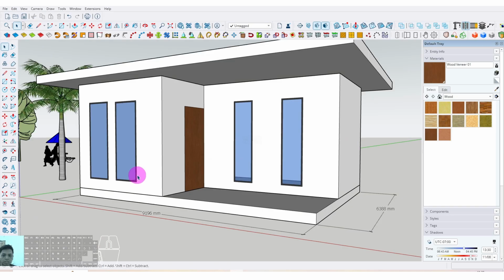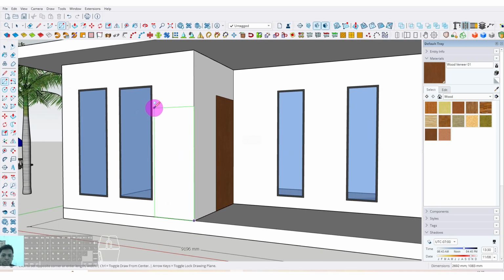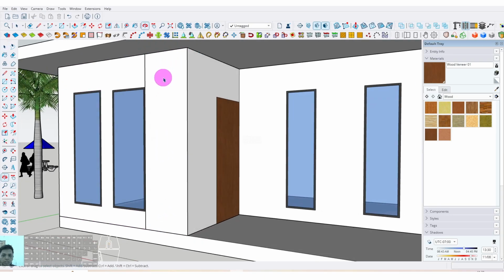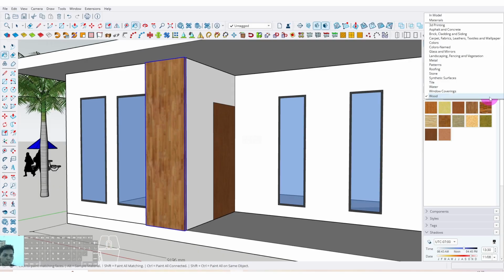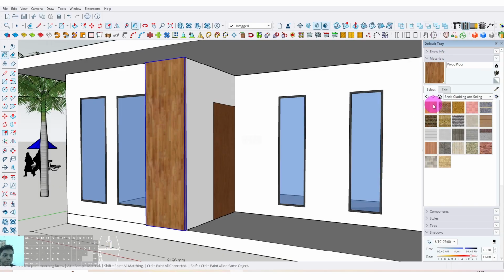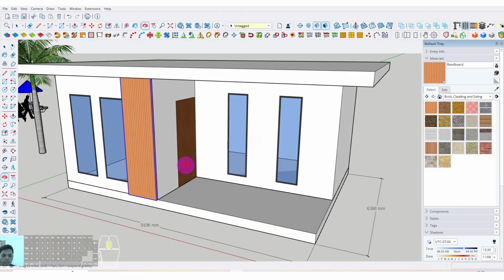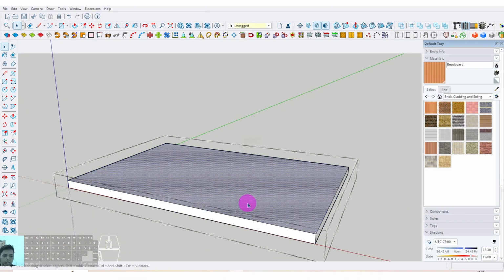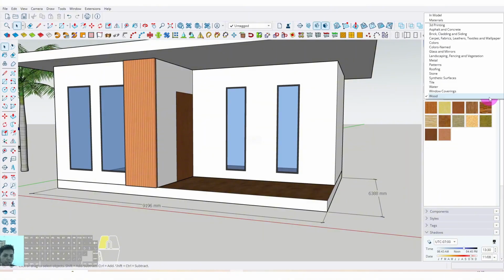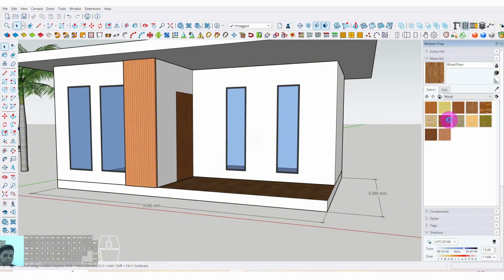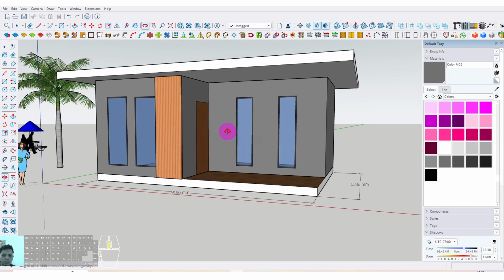Okay, and after that now we can make another ornament of the wall in here, like a rectangle on the front, and we can give a thickness like 50 millimeter or 5 centimeters thickness of this wall itself. Okay, and after that now we can make the wood. We can make the wood materials in here with using the wood materials of the floor in here. Now we can choose the dark color of the wall paint of this tiny house itself.